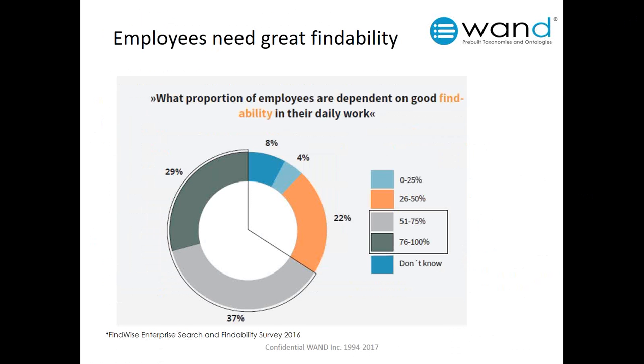Information findability is really important. What this chart speaks to, it's asking companies, what percentage or proportion of your employees need the ability to find information to do their job every day. And you can see that it's about 66% of the organizations, or 2/3 of the organizations, say either more than half or more than 3/4 of our employees need to be able to find information to do their job. So improving search and findability, maybe it's not the most exciting thing, but it's super important, and organizations realize that.